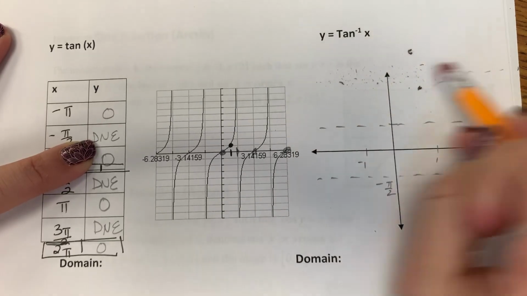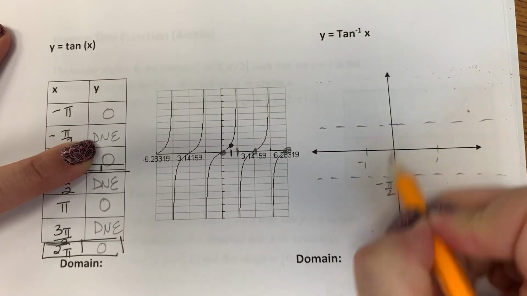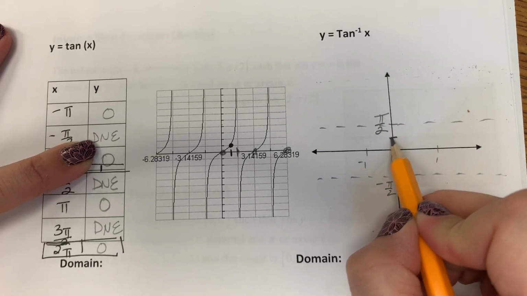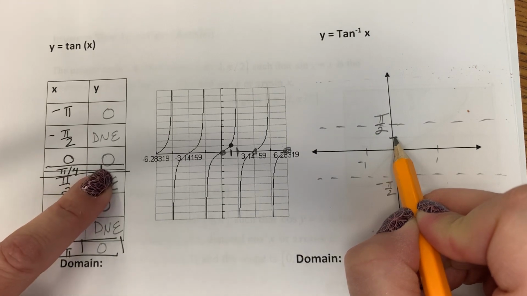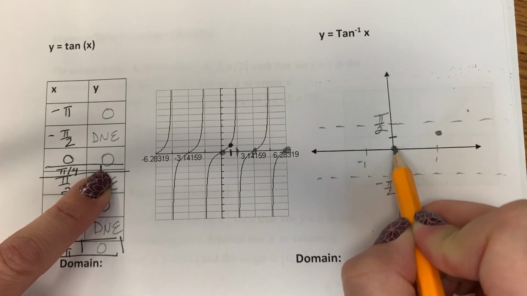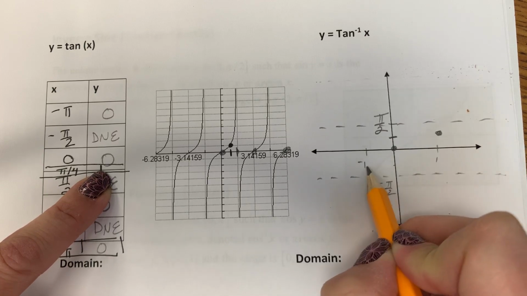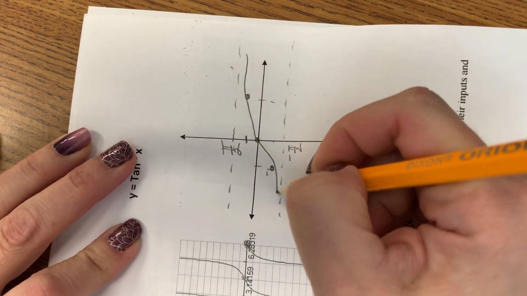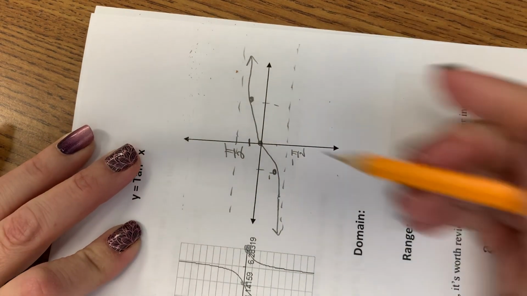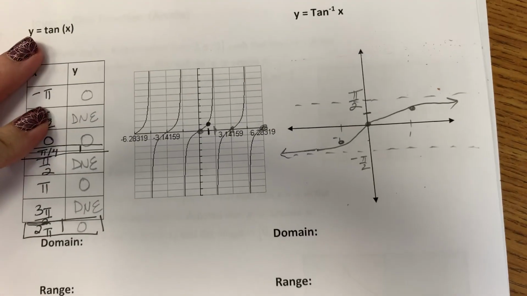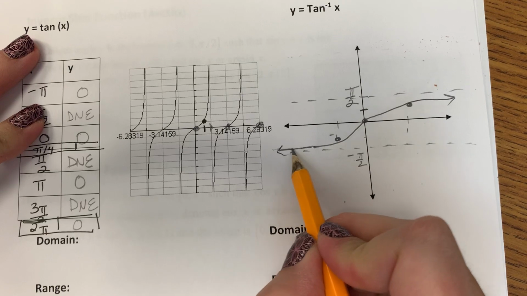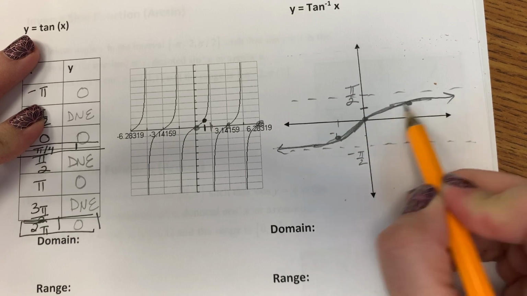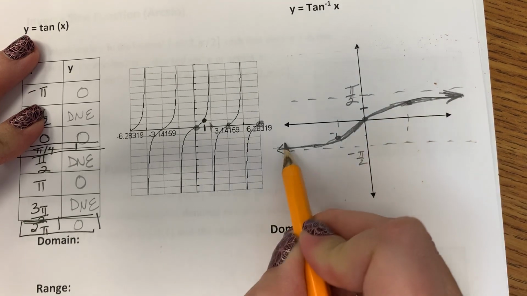So this is too high. So we're going to be stuck between negative pi over 2 and positive pi over 2. And I know at positive pi over 4 here, the value is 1. I know 0, 0. So negative pi over 4 gives me negative 1. And I want to approach my asymptote. I kind of get this sideways S shape, increasing the whole way from the asymptote through the origin. That looks a little bit better like that. Through this asymptote, and then through that point approaching this asymptote.